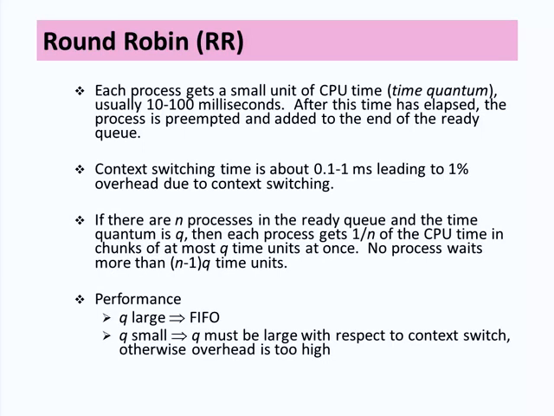Now, if this constant is large enough, means all processes will finish once they're given the CPU, right? Because the quantum time, the time they are allowed to execute, is much more than what they need. So we will end up with what? FIFO, right? FIFO, first come, first serve, or first in, first out. And if the quantum time is too small, then what?